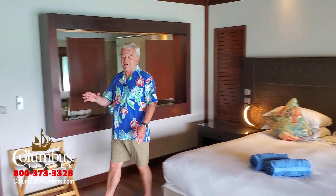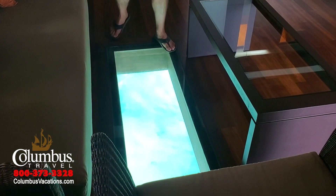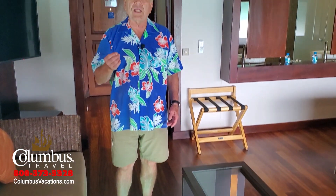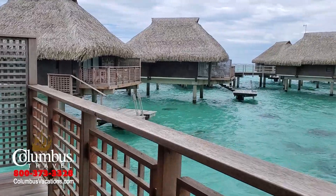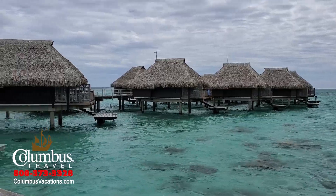Check this out — this is probably my favorite part of the room. You have a living room area and seating area, and you've got a glass floor to look down into the water and see the fish. There's even a switch at night that you can turn on and the light attracts schools of fish. We do have a television in the room, but we prefer this — we call it the Tahitian television. Now let's move outside to your private balcony. Every overwater bungalow has an overwater balcony that affords a lounge area, your own table and chairs, and the best part — gorgeous sweeping views of the Pacific Ocean.